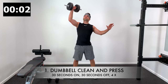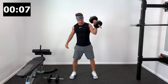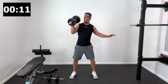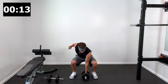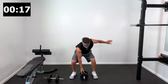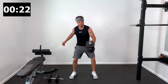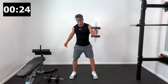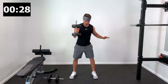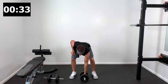We're going to start with some alternating dumbbell clean and press using my heavier dumbbell. Starting all the way down at the ground, we're going to lift it all the way up overhead — two parts to the movement. From the ground, we jerk up to the shoulder, then press up and overhead. Be sure that you're hinging at your hips, keeping your back straight as you pull that dumbbell up to shoulder level, and keep your core tight and engaged as you press it up and over your head.